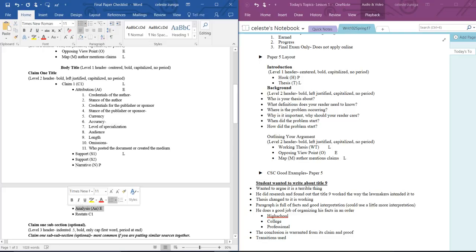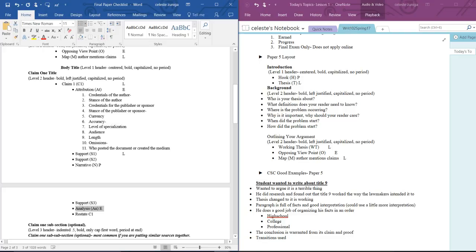Your analysis needs to be in your papers. That's you restating what all these sources were saying or how the sources relate one to another. They're using key words, transition words, also known as academic idioms, such as in turn, similarly, opposed to, those types of things. And then you could also use your own voice saying how what the author's main thesis is relates to your thesis statement. You've seen several examples of this throughout the semester of analysis.